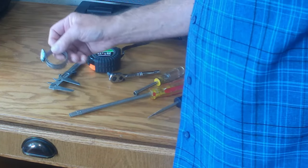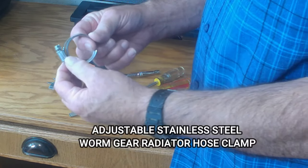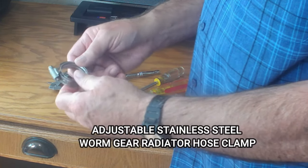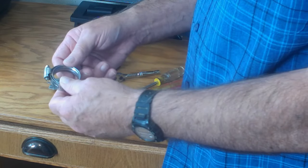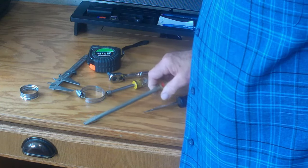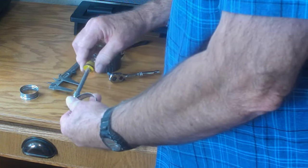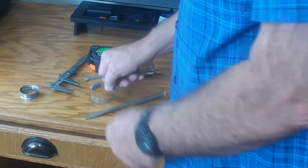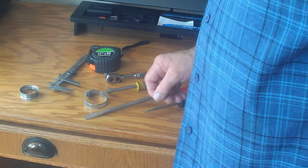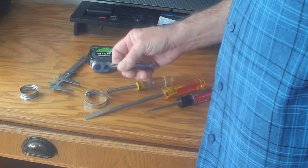Let's quickly look at the tools and supplies we're going to need. We're going to use an adjustable radiator clamp or hose clamp. You'll notice this has a hex head assembly with a worm gear drive and slots around the side — that's how you identify them at the parts store. I bought this at the automotive parts store; they're available online also. You can use a flat-bladed screwdriver — the bigger the better — or a nut driver, which is much faster and doesn't slip off as bad. But neither method gets it quite tight enough, so I finished up with a socket wrench with a 5/16 inch socket.